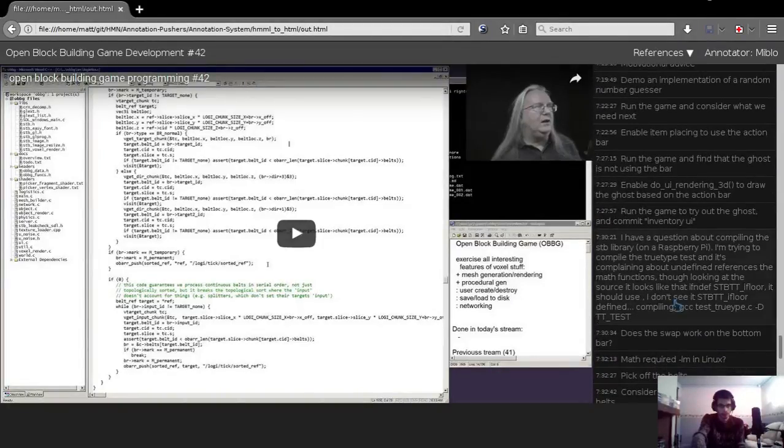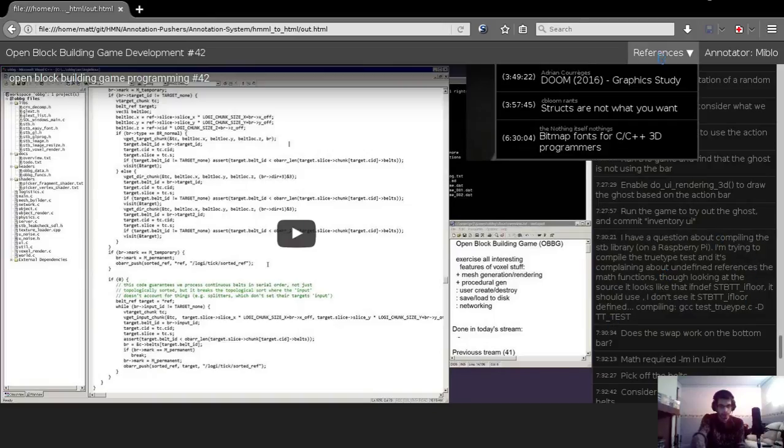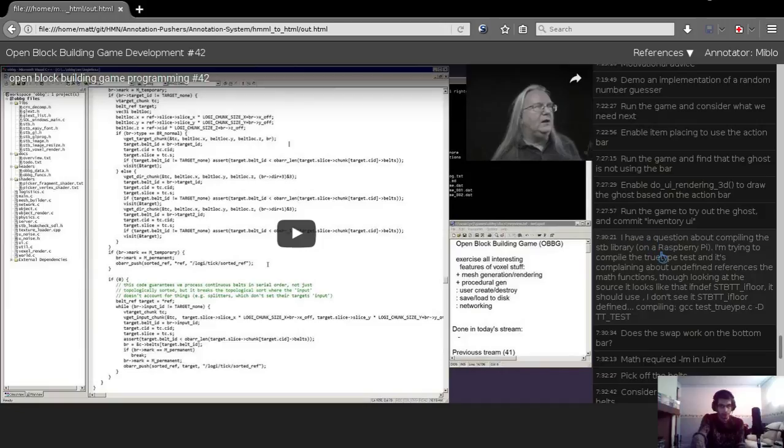what's there? I have a question about compiling. So yeah, here we go. This is a question that a viewer has asked, and this is the kind of thing that I'm hopefully going to be dealing with today, styling this stuff a bit differently.